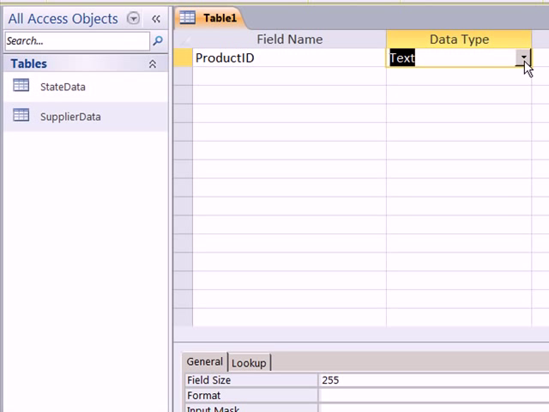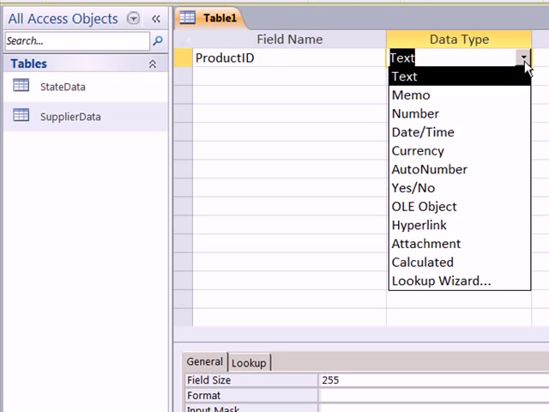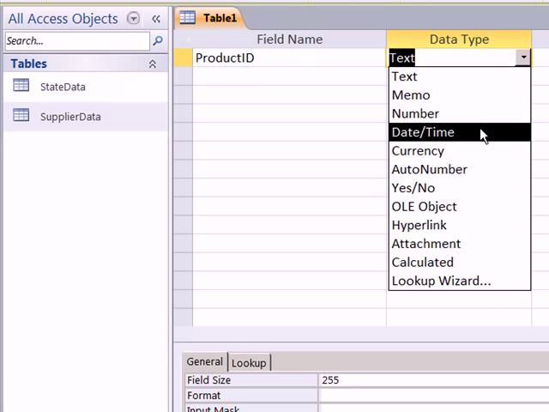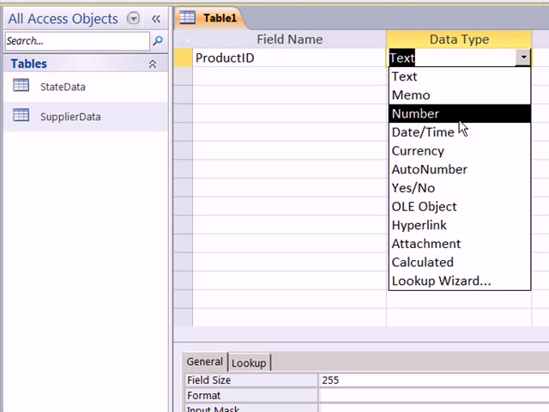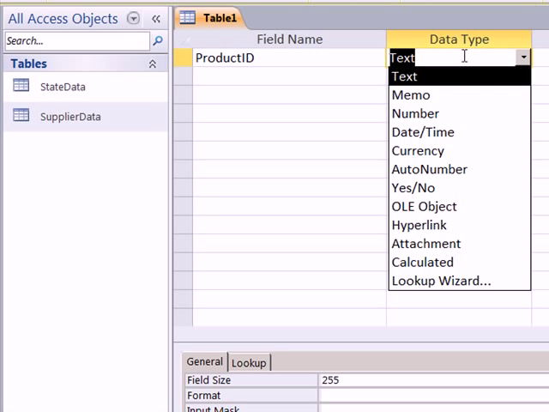Now, data type. This is our first experience with actually, unlike in Excel where we could just type a field name and start entering data, here we have to say what type of data goes into this column. And this is really great, because that means we can limit. If it's text, we can say text. If it's number, we can say number. And you will be disallowed from entering data that doesn't match this data type.